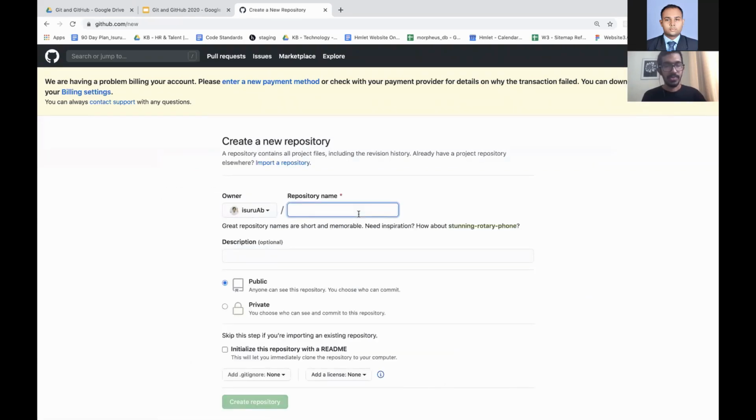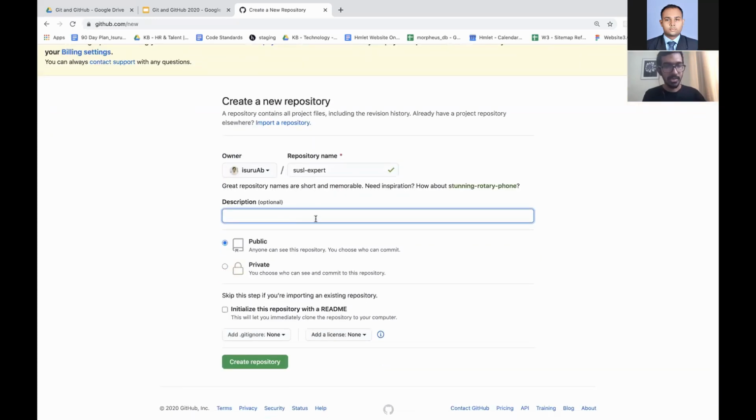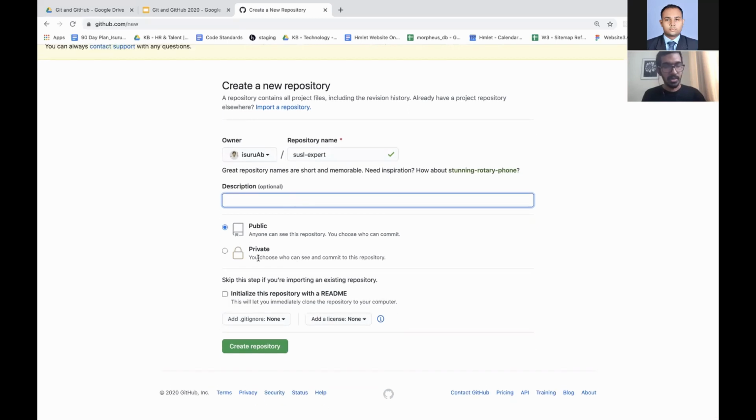First, we need to give a name to our repository. Let's say SUL expert. I'm not going to give a description. You can give a meaningful description if you need. I keep it public. I don't need the README file, and I'm going to create the repository.